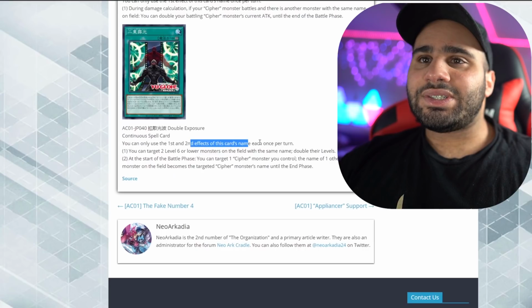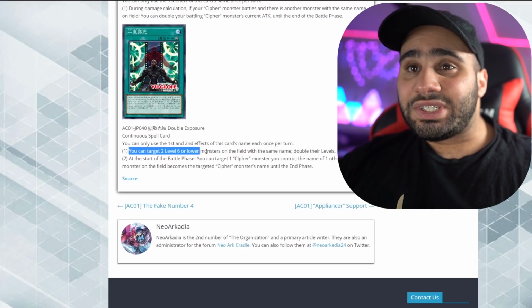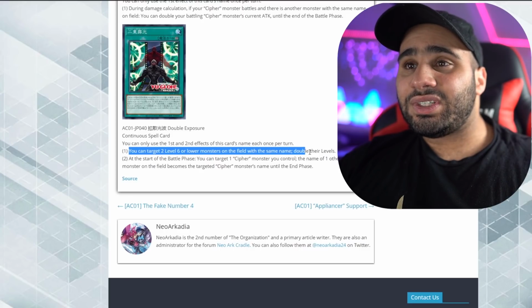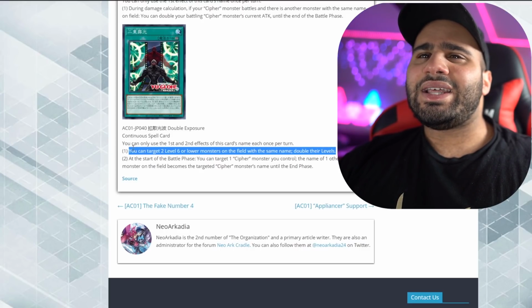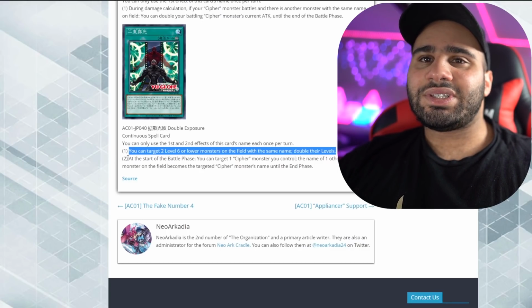You can only use each effect once per turn. Once per turn, you can target 2 level 6 or lower monsters on the field with the same name and double their levels. That's actually not even necessarily locked for Cypher only.